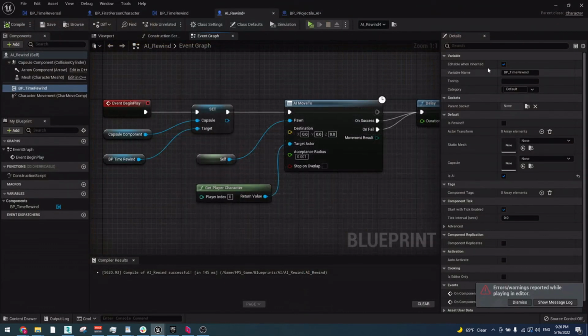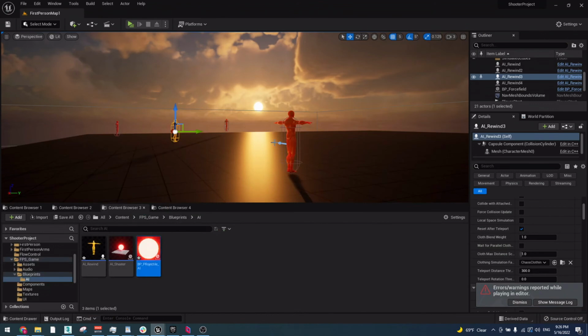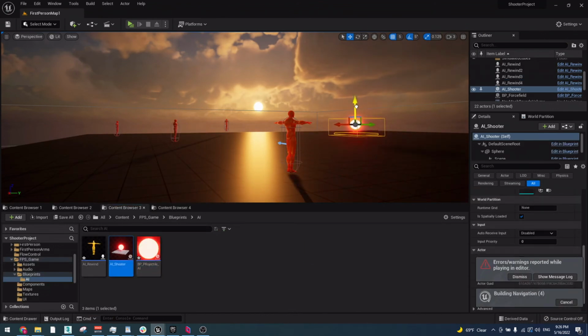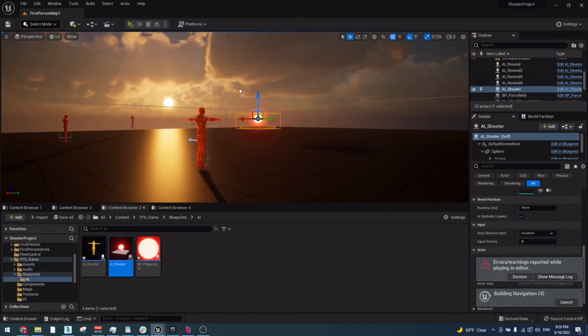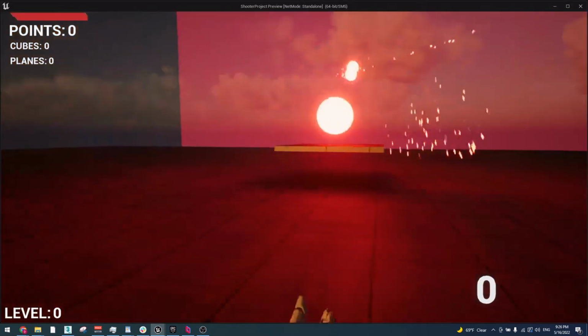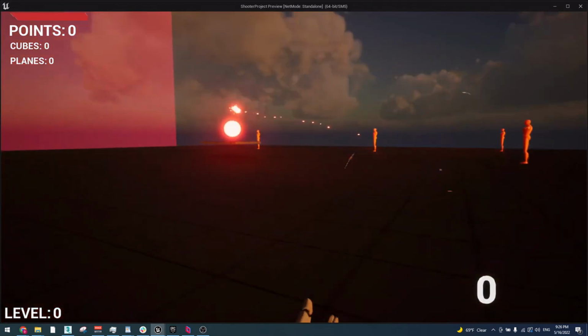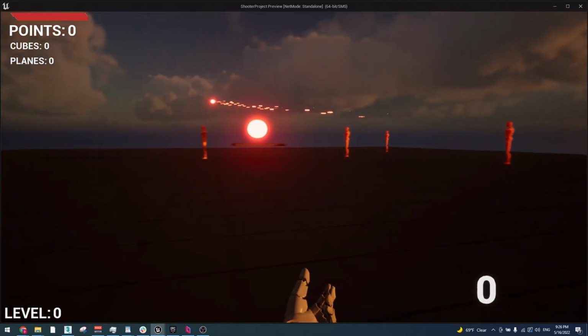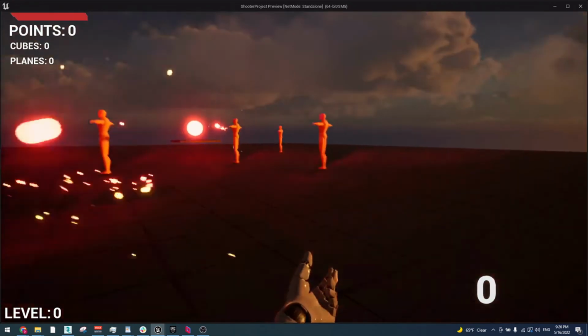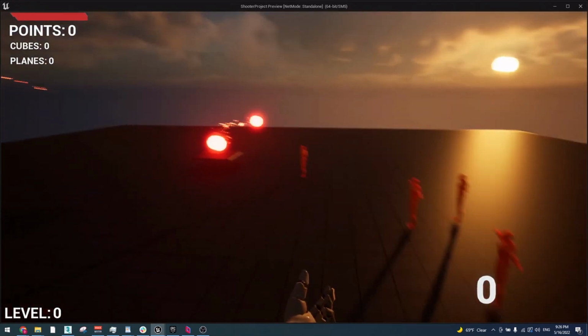So again, we can use these guys, but I have this AI shooter from my game, and you can do the same. You see? Reverse the shot. It's pretty cool, it can get really cool.